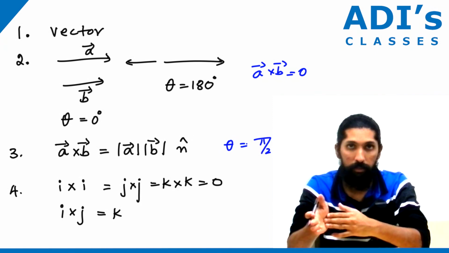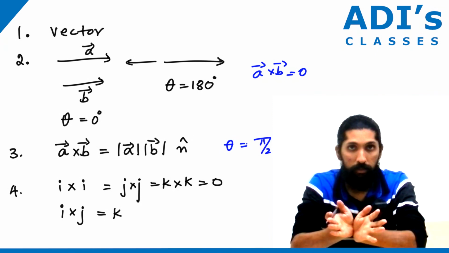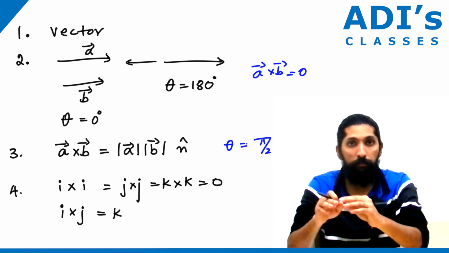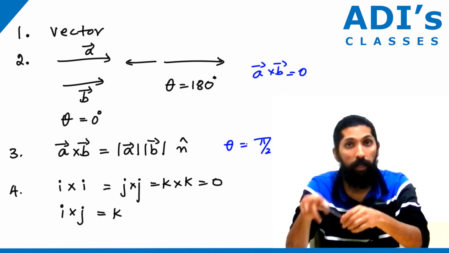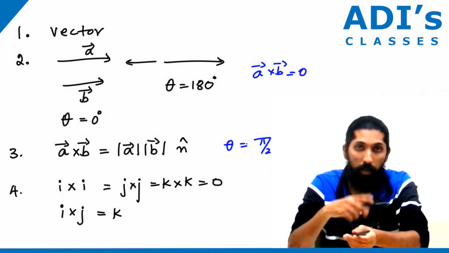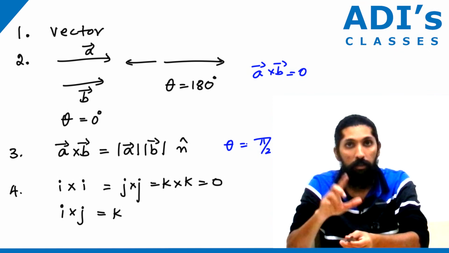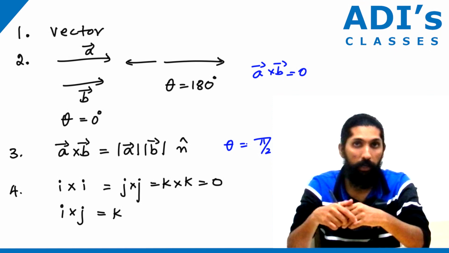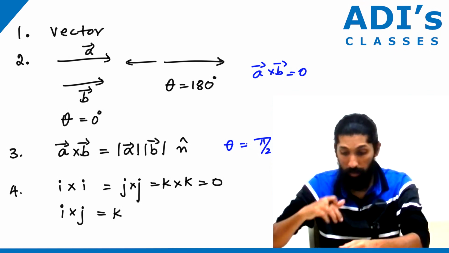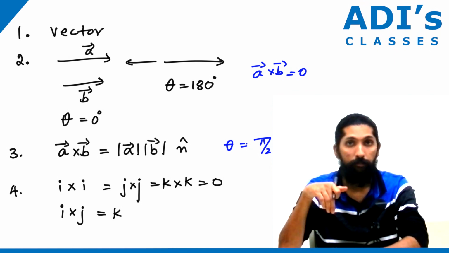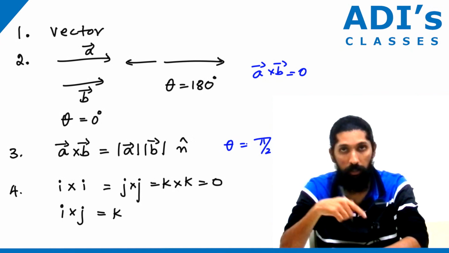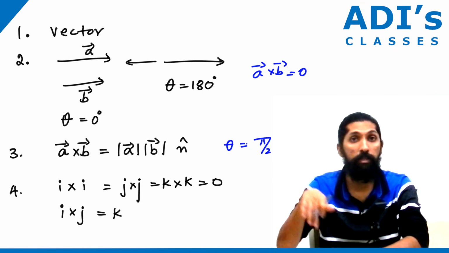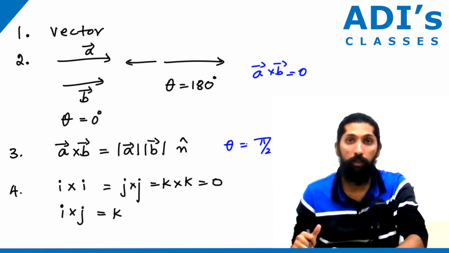Think about it. I is in the x-axis. J is in the y-axis. Whenever we take the cross product of these two, we have to get something which is perpendicular to both x-axis as well as y-axis. And what is that? Z-axis. So x cross y gives us z-axis. Okay, x cross y gives us z. That means here we go in a cycle. J cross K gives us I, K cross I gives us J. So for that we have a cycle in which it goes. We look into that cycle now.